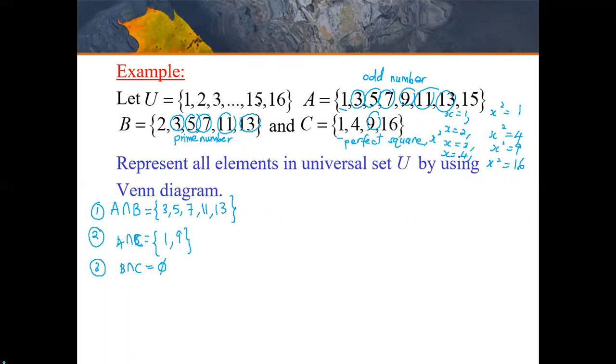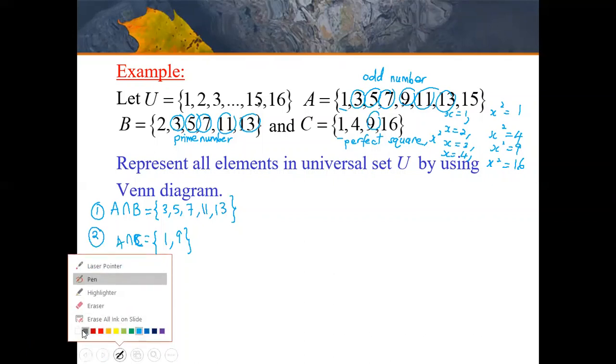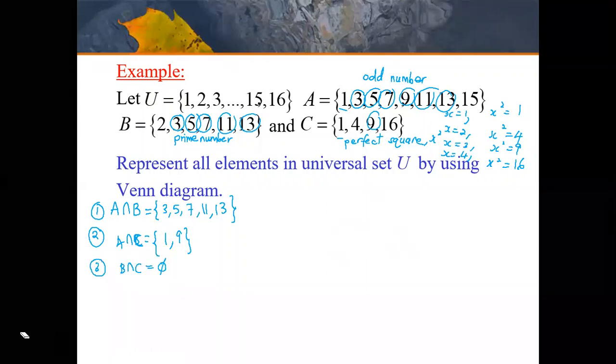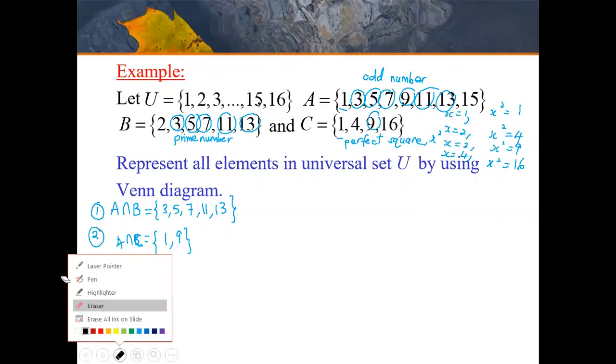So, how to draw a Venn diagram? You ada tiga set, set A, B and C. So kalau kita nak draw, you kena utamakan set yang ada common elements paling banyak dahulu. Kalau you tengok, A intersects B, A intersects C, but B intersects C is an empty set. Maksudnya apa? A ni berada kat tengah-tengah. Set A akan berada kat tengah-tengah.